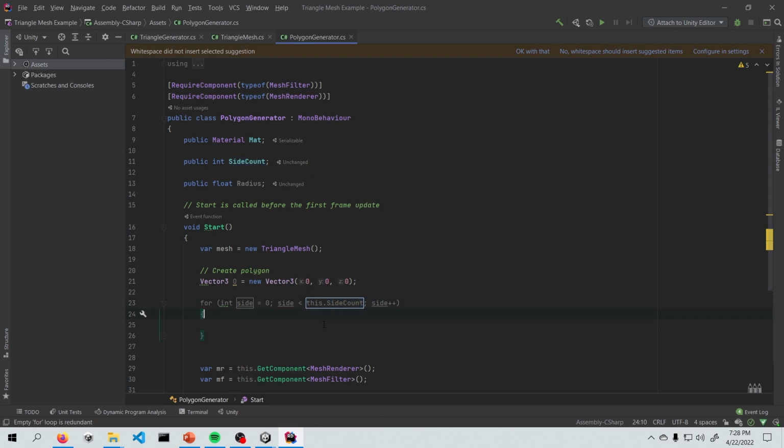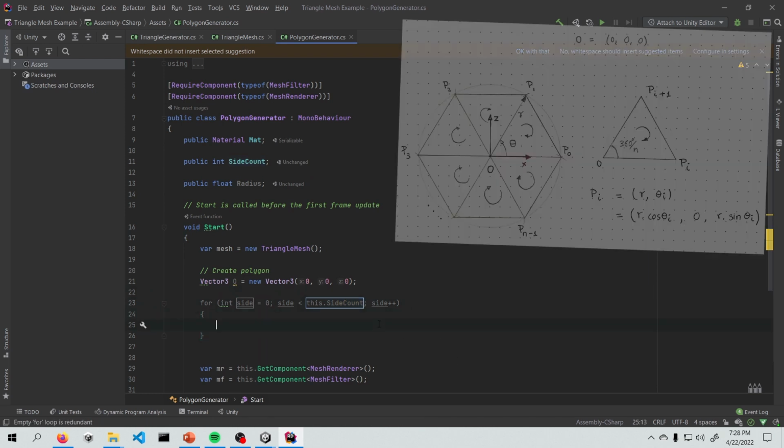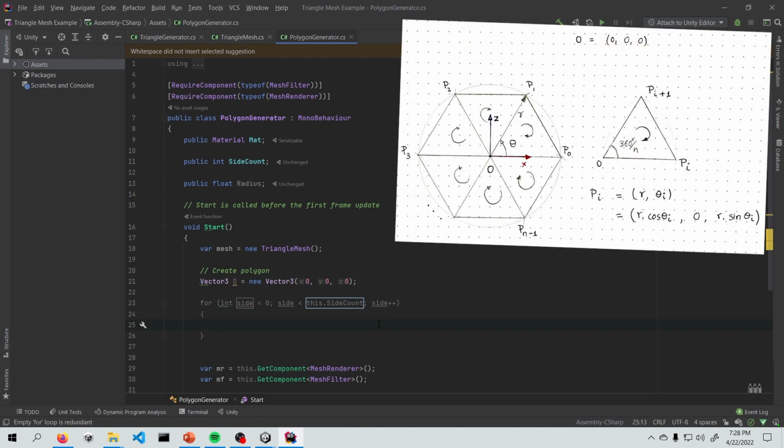So this will run that many times, and we're going to use polar coordinates to construct these vertices on the edges. So let's start by defining the angle for each vertex, and we're going to use radians.